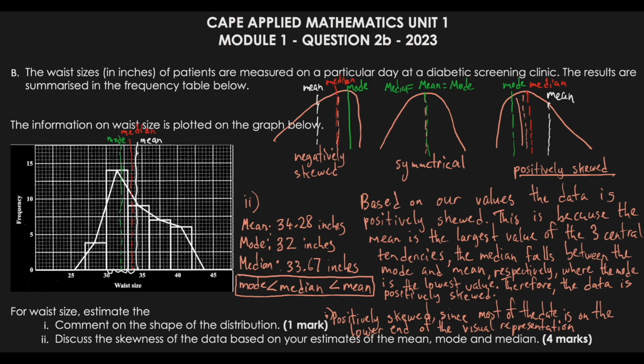Okay, so you can also have this as well. So if I was doing this in an exam, I would write it like this, and along with having it written like this, I would also put a diagram to illustrate my point. Because remember, this is in your answer sheet, so you can actually sketch this on your graph to show relative to each other why they are values that show that the data is indeed positively skewed.